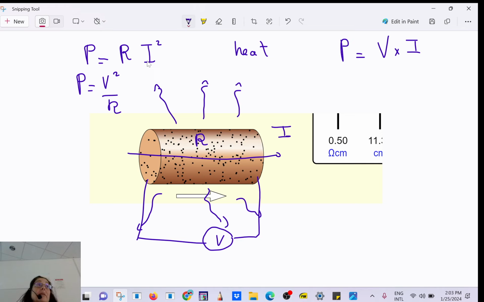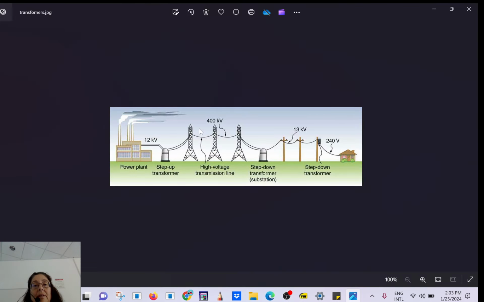So if you want to decrease the heat, either you cannot change the current, because maybe you have a heater and the heater needs that current. So the way you can do it is to increase the size of your wire. That's why if you have a washing machine or things like that, they consume a lot of energy, so you need to have very thick wire to decrease the resistance so you don't start a fire. Microwaves as well. When you look at a microwave, they have thick cables. They are not thin.